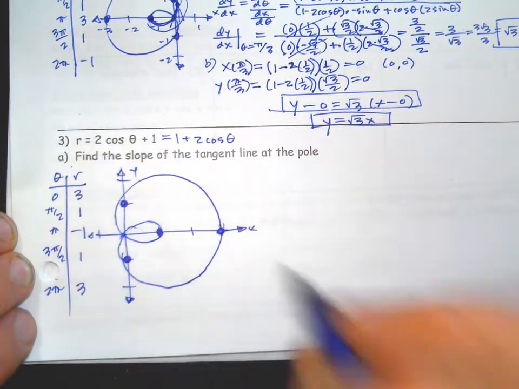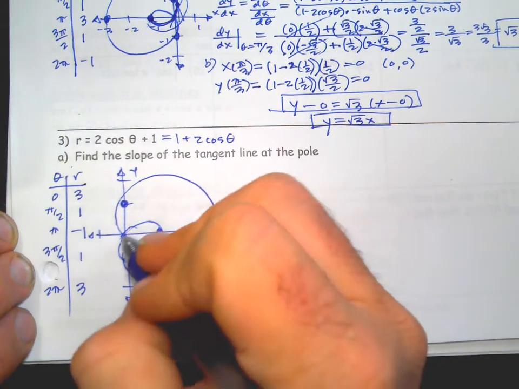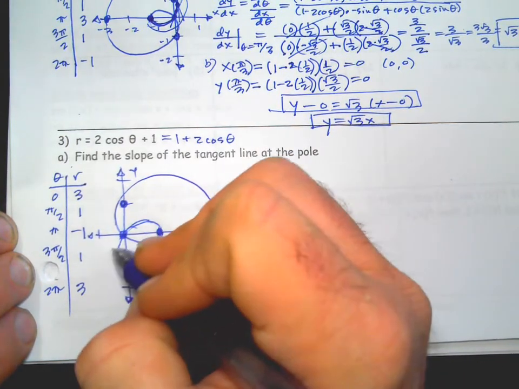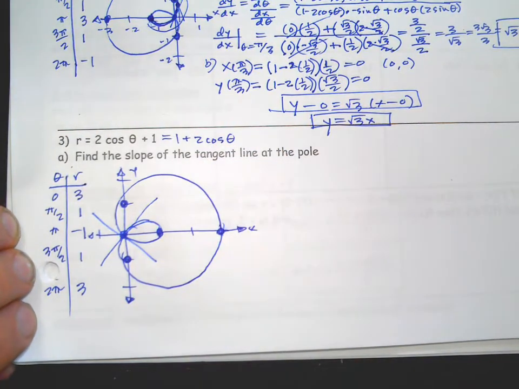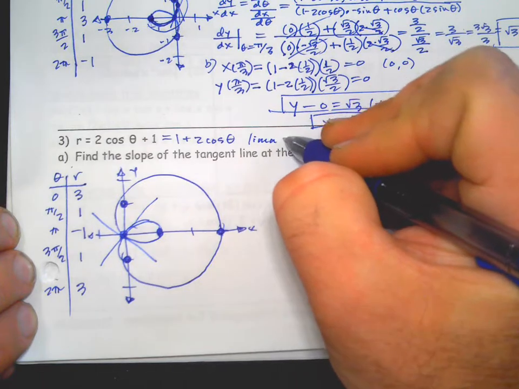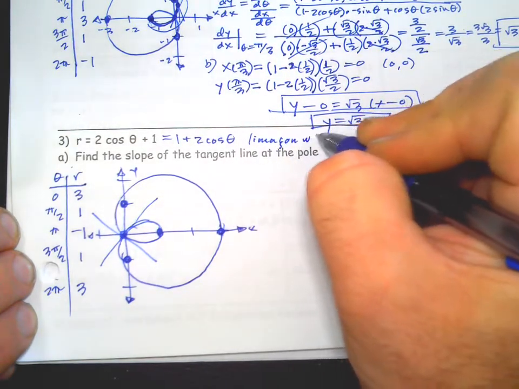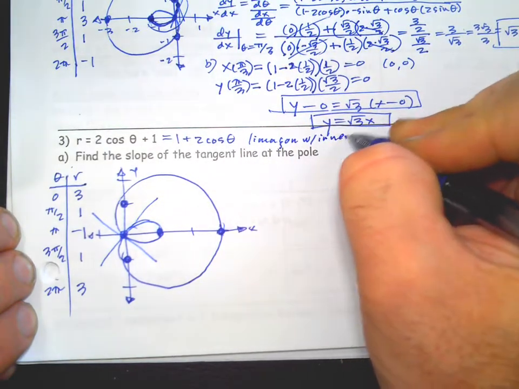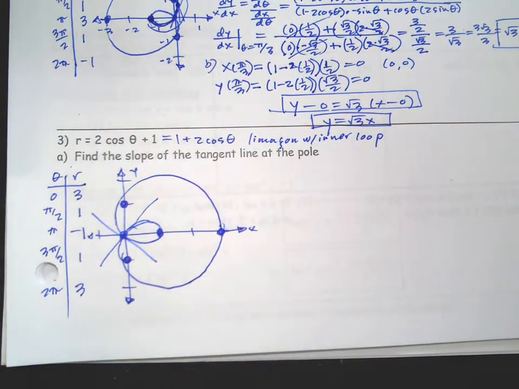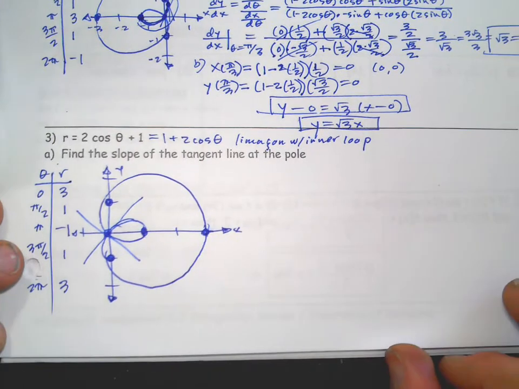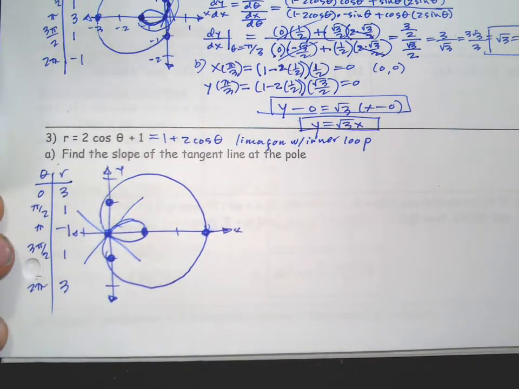Okay. And so we're trying to figure out what's the slope at the pole. So it goes through the pole twice. So I think it's have that slope and that slope, positive and negative slope. It might be the same numbers. I don't think they're necessarily perpendicular, but I think they're kind of coming at the same angle, one positive, one negative. So this ended up being a limacon with an inner loop, which I don't memorize those. I just kind of knew it wasn't going to be cardioid. And I think it's either inner loop or it's convex, and I could calculate a few values anyways and figure it out. So we need the slope.